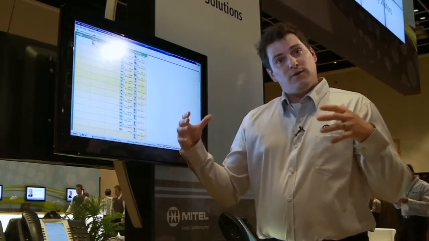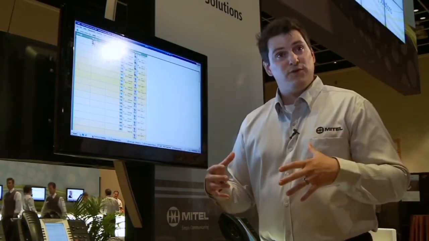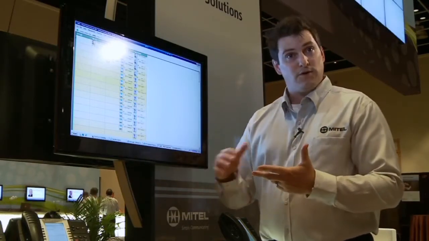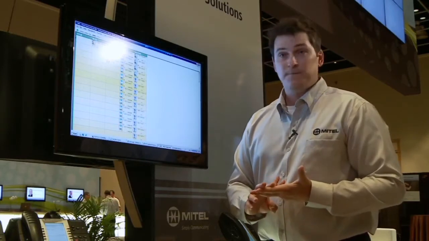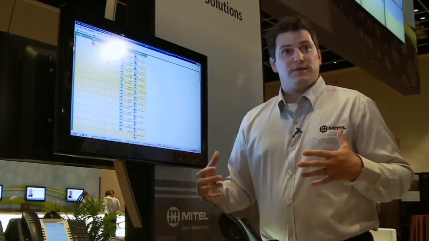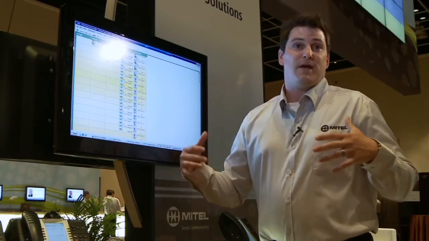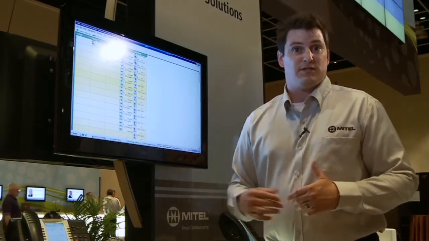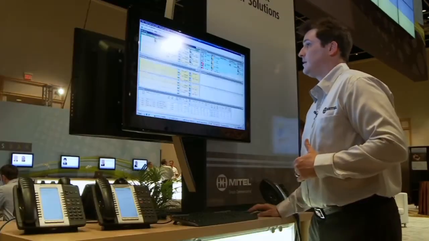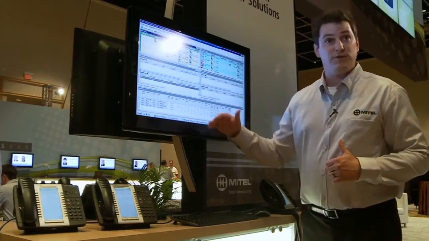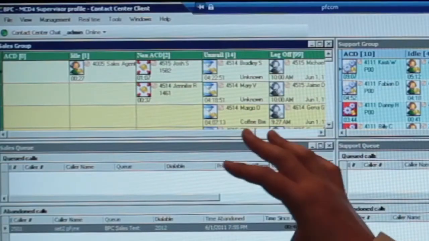So all this is critical. We're getting a real-time view into what the agents are doing, as we saw earlier, and what's going on with our queues. That's allowing the supervisors to do something really important: measure what's happening immediately and take action. Just like we set alarms with our queue display, we can set alarms within any of these other displays here.